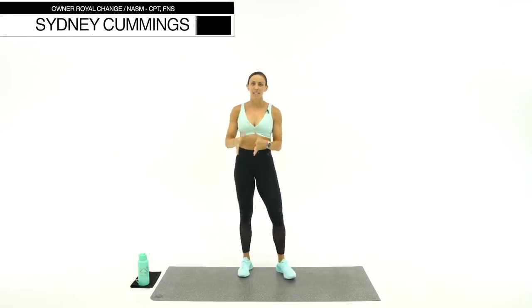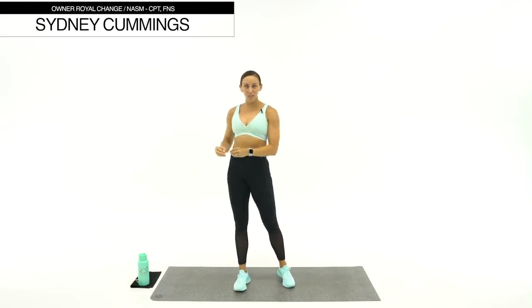What's up, guys? It's Sydney, and welcome to your 10-minute Tabata turn-up workout. It is gonna be body weight only, just 10 minutes. And Tabata style, if you're not familiar, is 20 seconds of work, 10 seconds rest. Here's the breakdown of the workout.